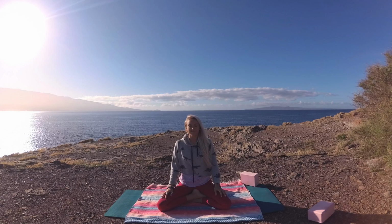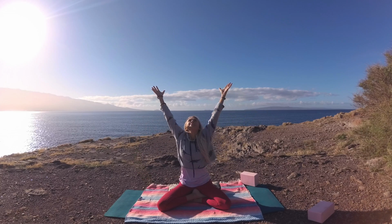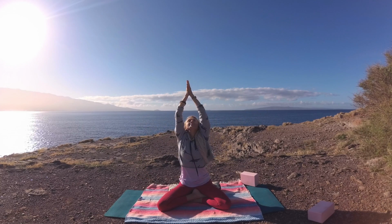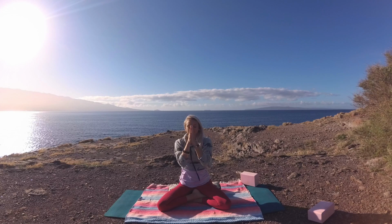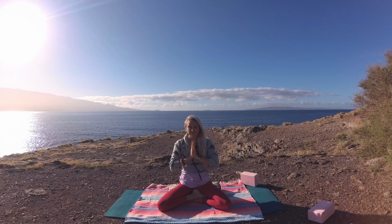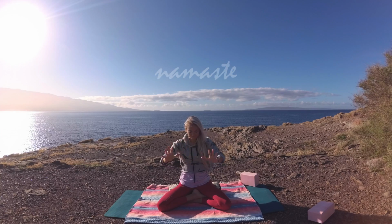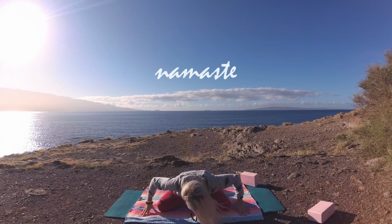Soft smile on your face as you circle your fingertips to the sky, gathering love and light. Your palms kiss and lower prayer to heart. Take a moment to thank yourself for carving out this dedicated time to yourself and your body. Sending love and light to you and all beings.